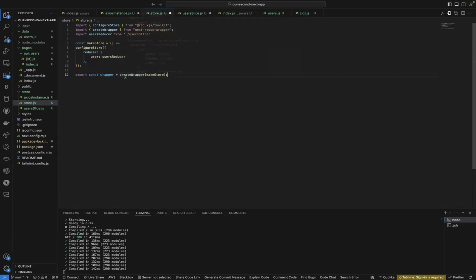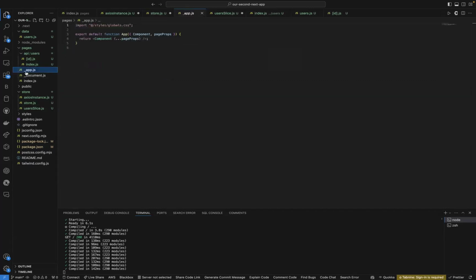Okay, so now that we have this, we can go ahead and create and work in our app. So ideally we need to implement our provider, right? Because without the provider, we cannot utilize the store, and the application will not be able to access the store. So we need to come here and modify this code.